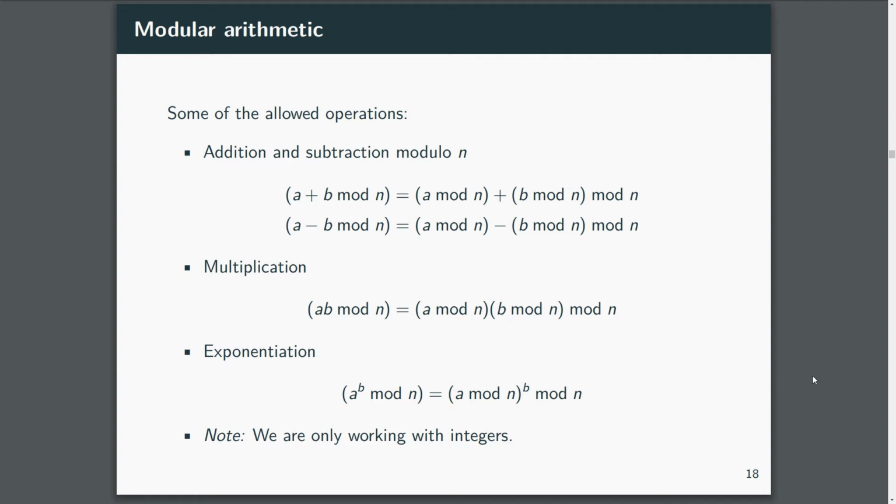So first up, let's look at the operations we can apply. So if you calculate a plus b mod n, then it will give you the same value as if you calculate a mod n and b mod n, add them together, and then take modulo n again. So addition works without any problems. You can always just modulo a number by n without worrying about when you're doing it. Same with subtraction.